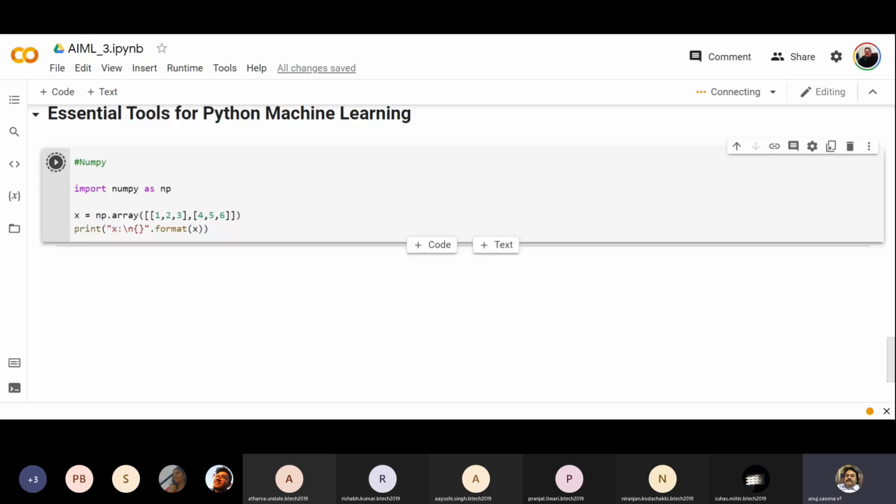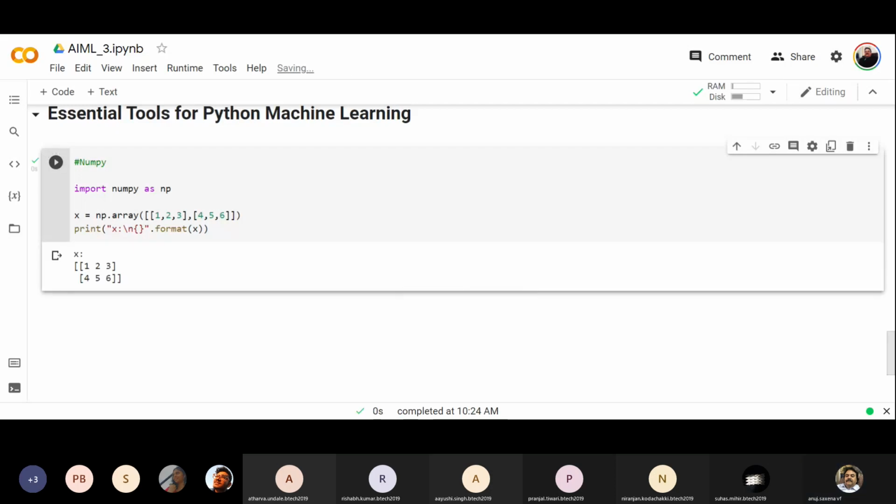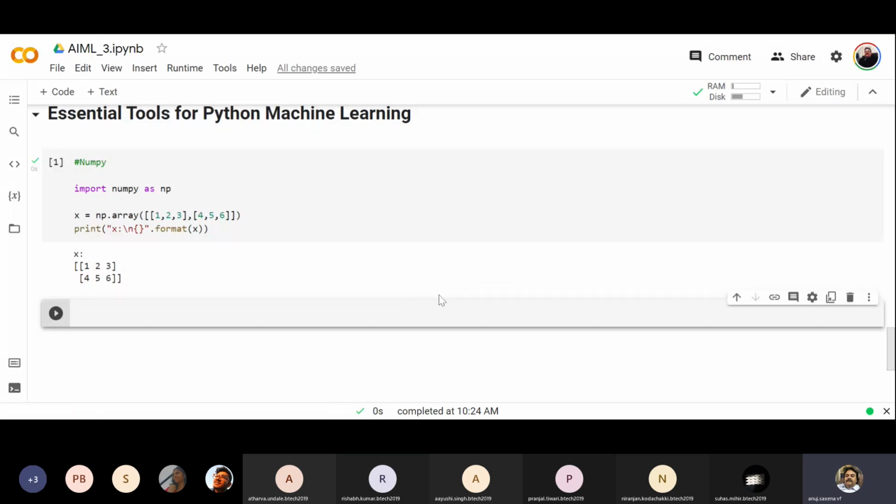First time when you run any command in Colab, it takes a little time, but that's okay. After this, it will be fine. So NumPy we have, then SciPy, Scikit, and then Pandas. NumPy and Pandas, two things we always need. We are using Colab, so we don't have to install them. Otherwise, you will have to install the modules, because by default the integrated development environment won't have these things.